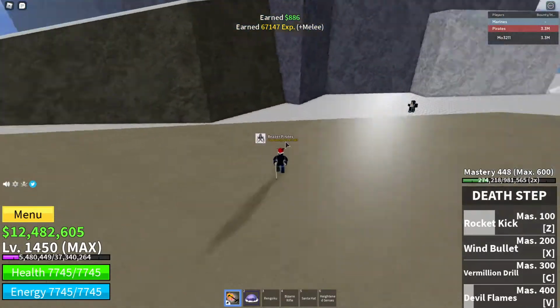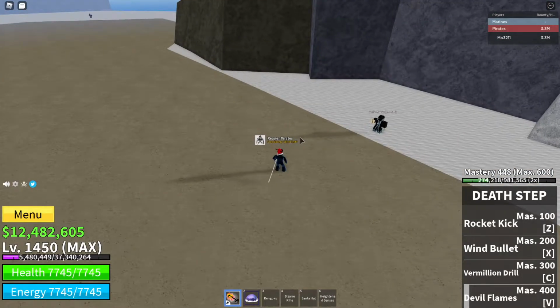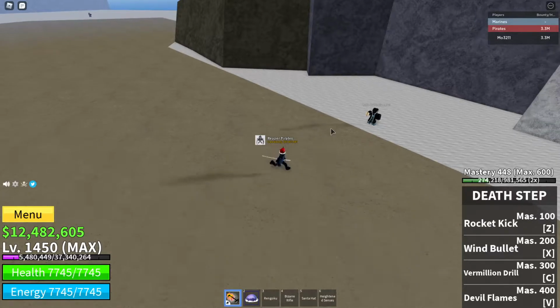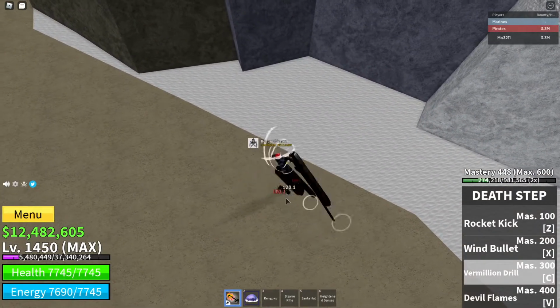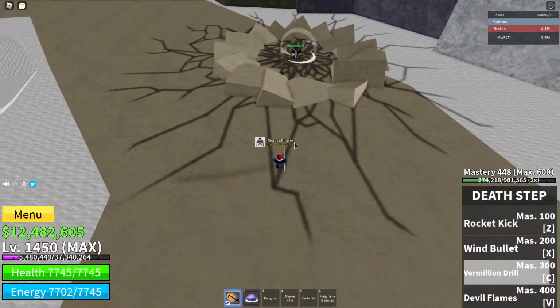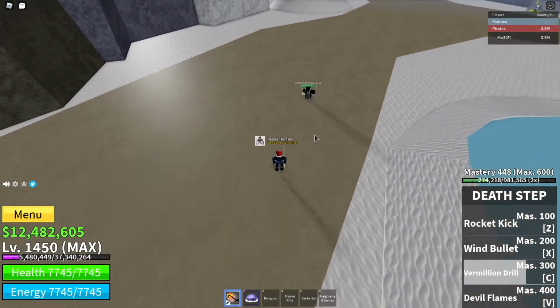Third move is Vermilion Drill. This is definitely the highest damaging move, but it's extremely hard to hit in PvP. So basically, you go over here and you click C, you can hold it down, and then it does that. That's all of that damage without even having it on Devil Flames.